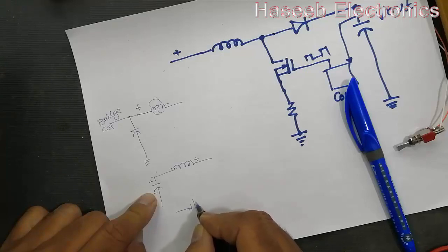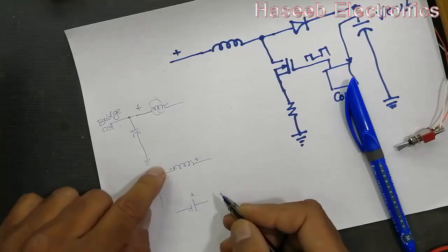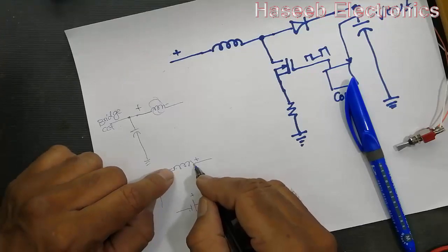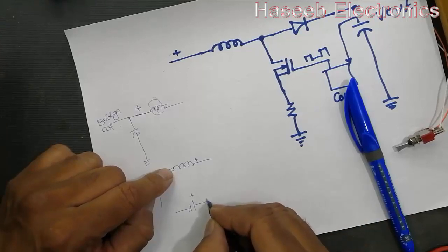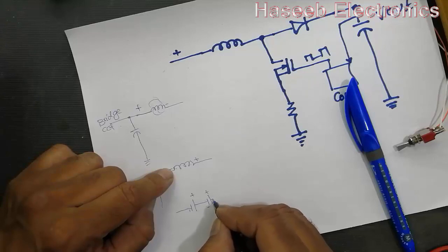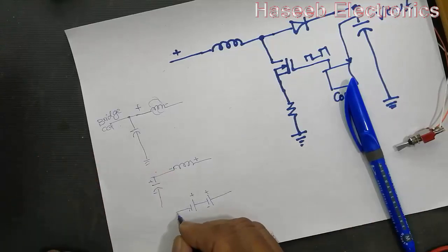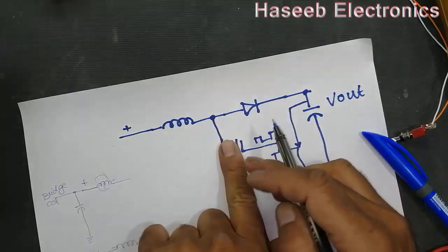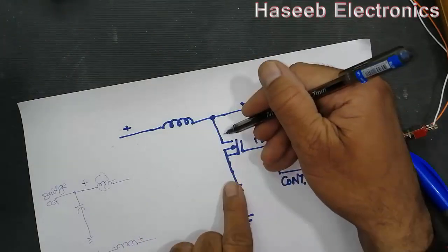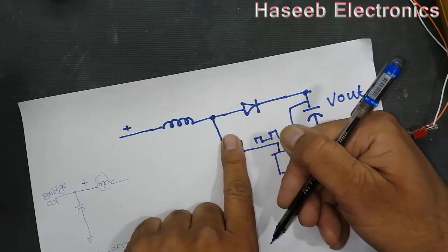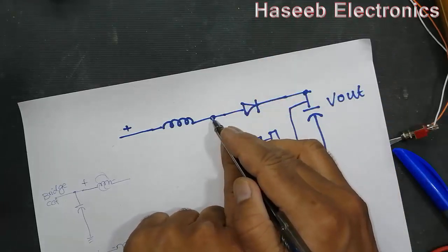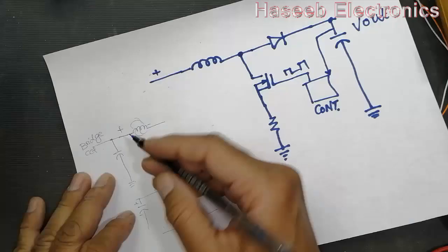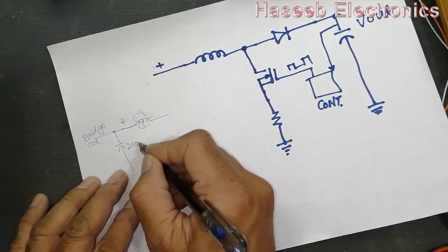negative, positive. Now this inductor will behave as a battery, as a voltage source, negative, positive. So our two sources will become in series. So we have no path here. There is no return line. So voltage has to pass through this diode. For example, 200 volts were here at this capacitor.